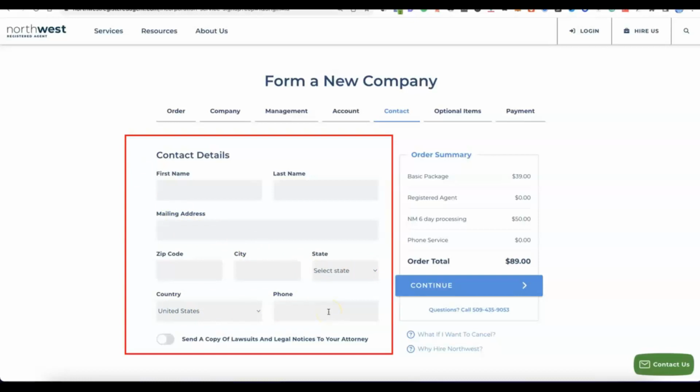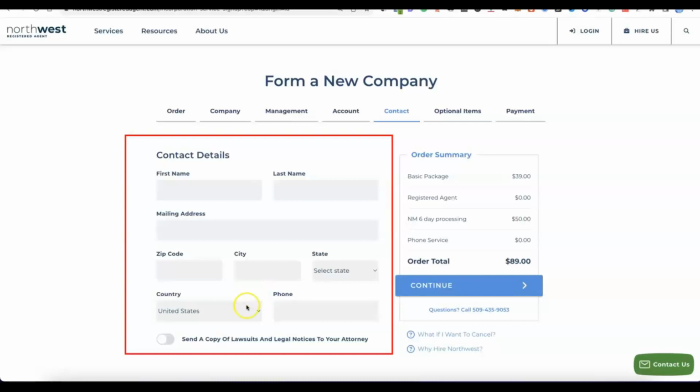So depending on the country you are creating this account from, enter the country. This doesn't mean the country you're going to be forming the business in. This is for your own personal details, not for the business you are creating in the US. This is the account you are creating with Northwest, and not the business formation you are trying to create in the US.